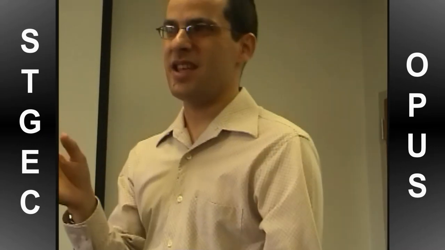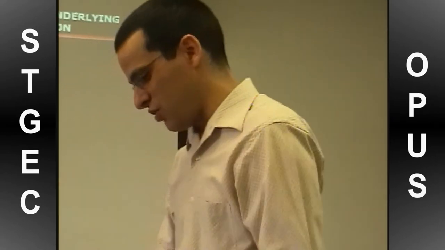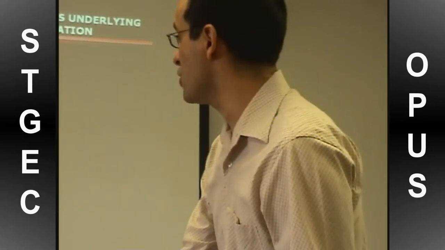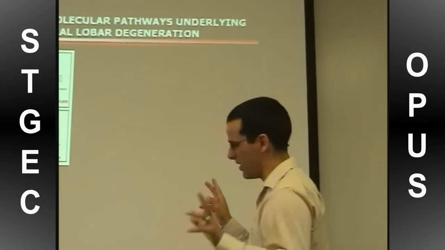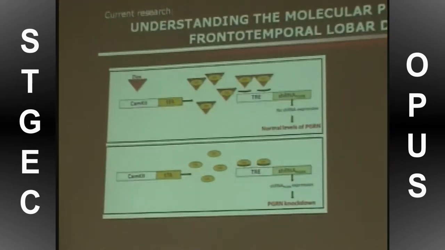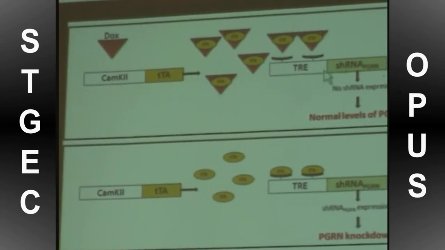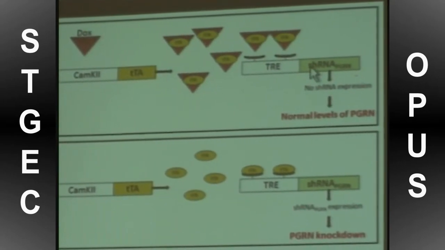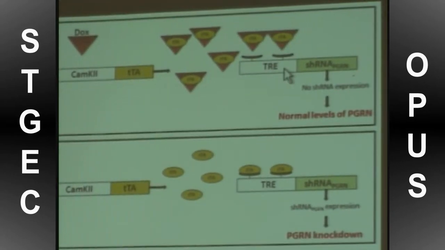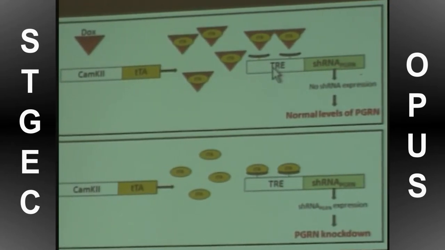And a few months after that, people found the main protein that accumulates in this inclusion. It's a DNA binding protein called TDP. So we try to make an animal model of frontotemporal lobar degeneration using two different approaches. Here we use the tetracycline inducible model, where we are overexpressing an shRNA against the progranulin gene. Again, these are loss of function mutations, and it is under the control of the TRE promoter.